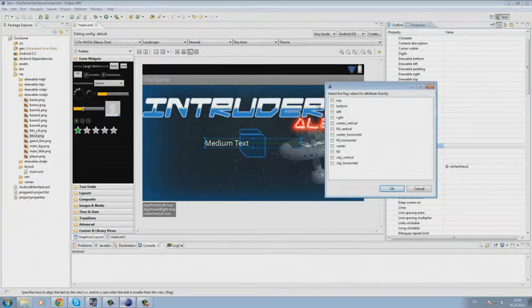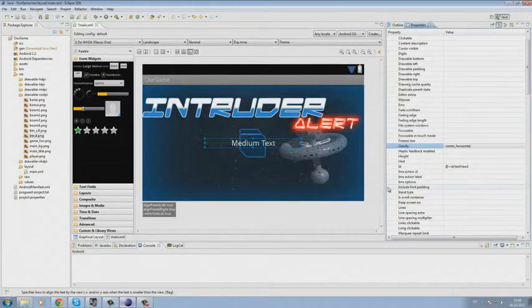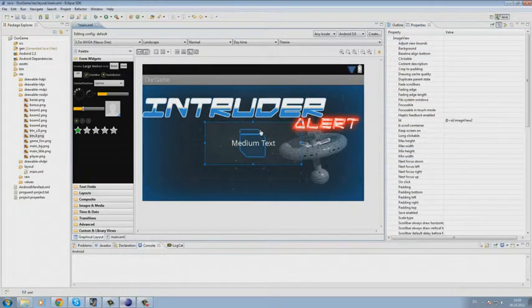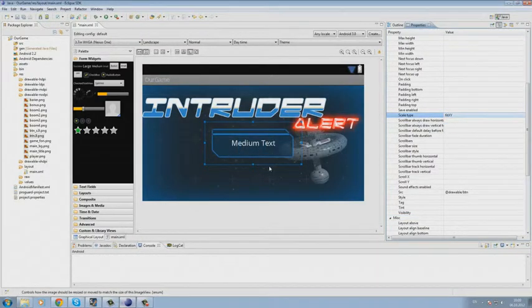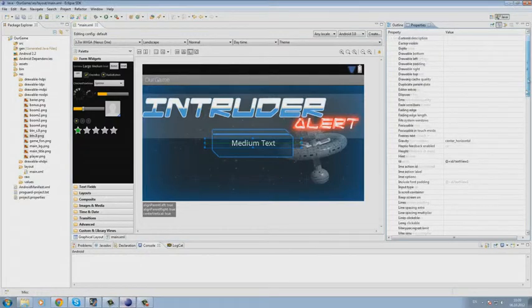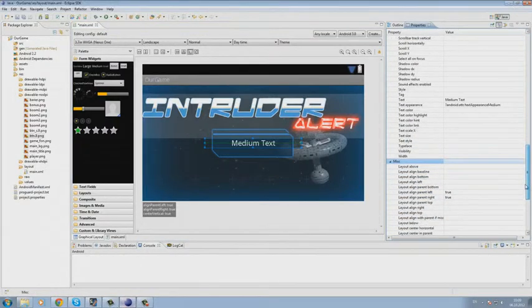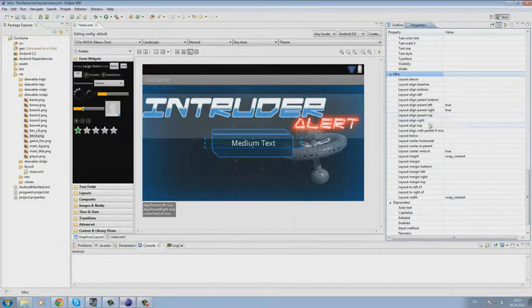Now let's edit the text. Let's do it this way.